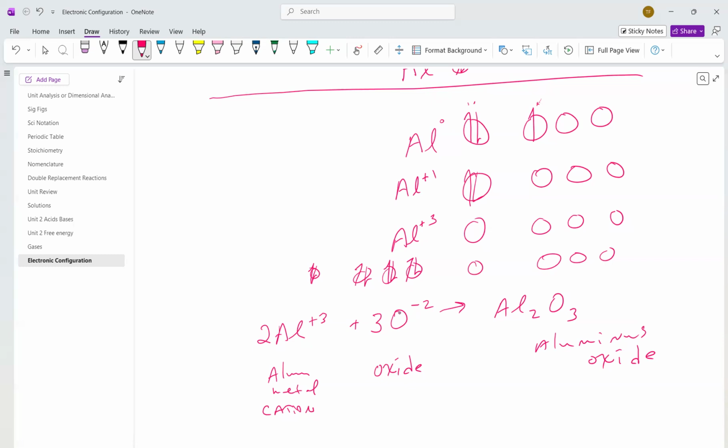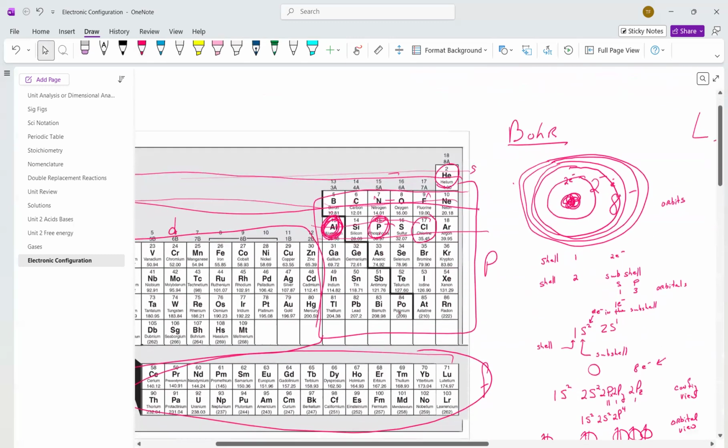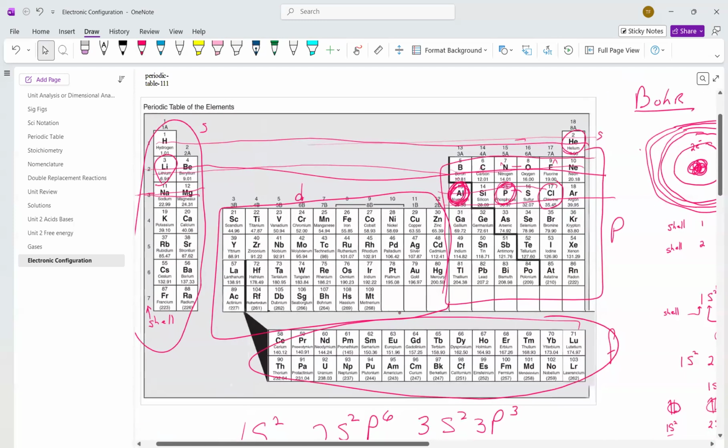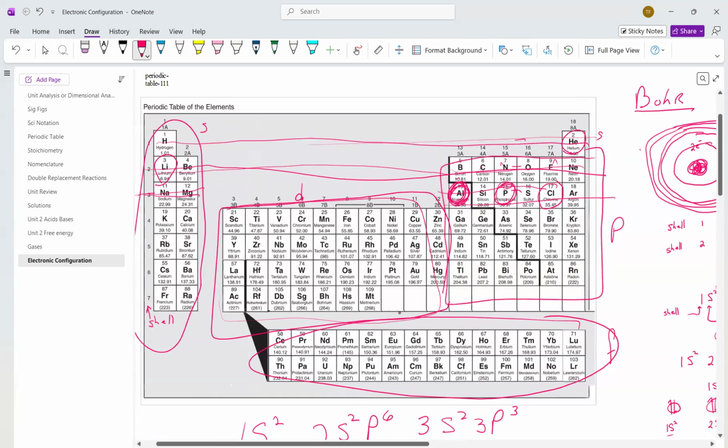Okay, now, what we haven't done are electronic configurations for the transition metals. The D blocks. These are called transition metals. These are called alkali metals. And every one of these groups has a Latin or Greek name, and they're hard to pronounce and they're never used. Just the ones I gave you are the main ones. Okay, so let's do iron.